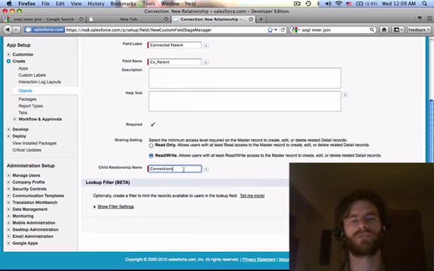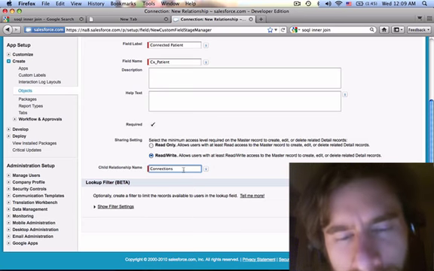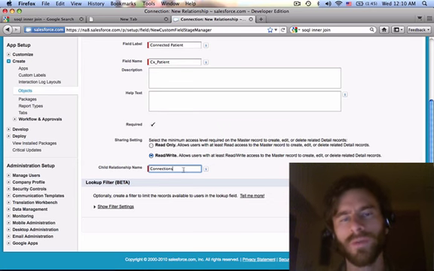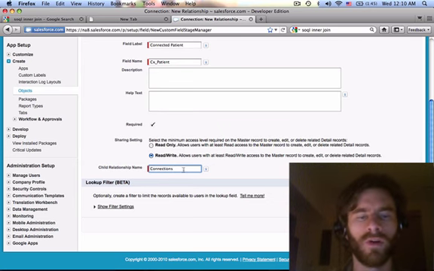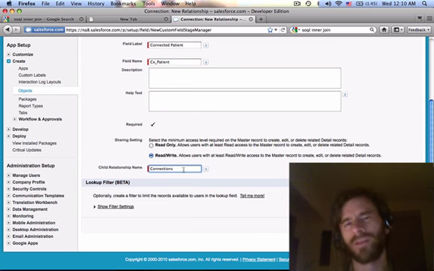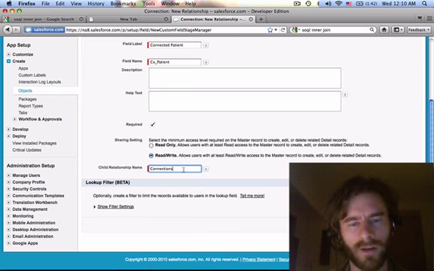Child relationship name. Now it says connections here, but this is child relationship name. Once we start doing some reports off of patients and their connections, and start doing some stuff in the API, this will start to make a lot more sense and deepen your understanding of this.